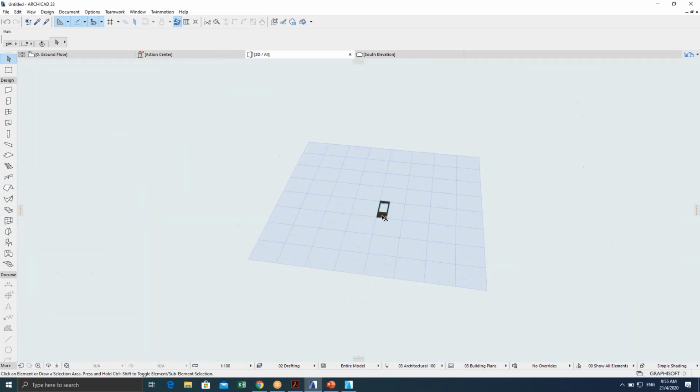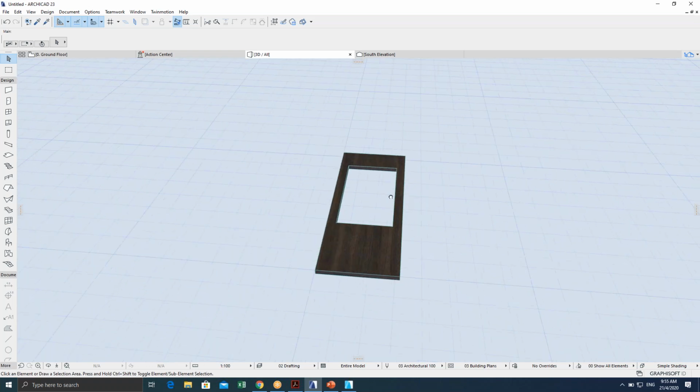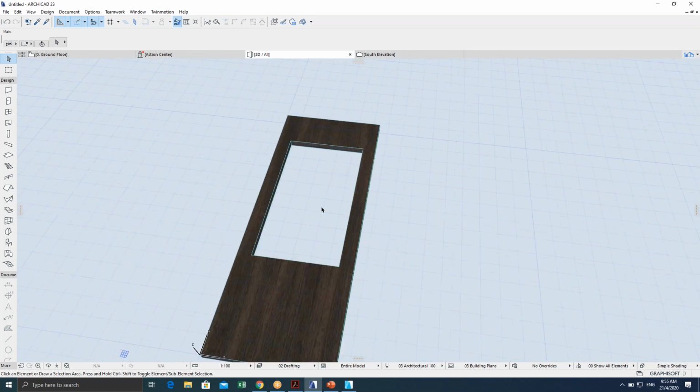Remember, if you just zoom out right here and you want to zoom to the specific element that you have, just double click in the center of your mouse. Double click, automatically it will zoom to that element in 3D view. Okay, so you can see they have a hole there already, right?